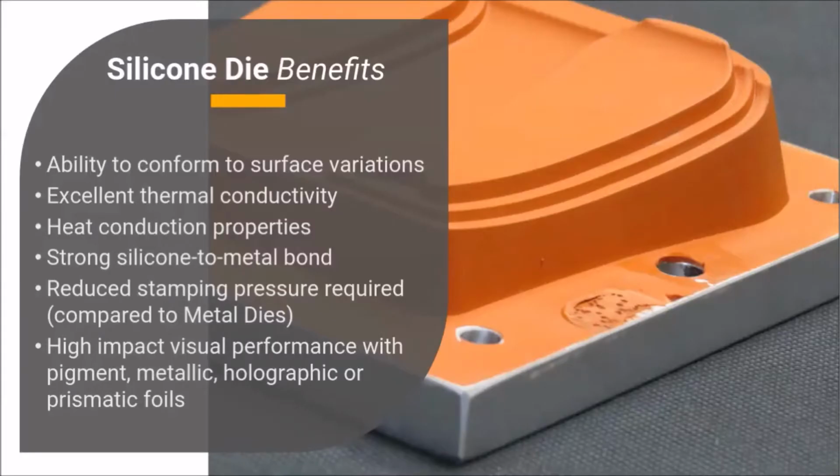There are many benefits to silicone dies. Silicone dies are very good at conforming to surface variations. They feature excellent thermal conductivity and heat conduction properties. Silicone dies are well suited for bonding to metal, and when you compare them to metal dies, they require less stamping pressure. Silicone dies provide high-impact visual performance with pigment, metallic, holographic, or prismatic foils.